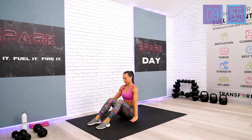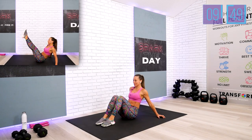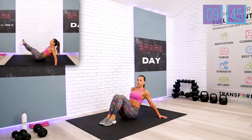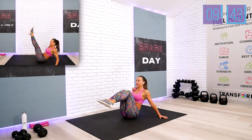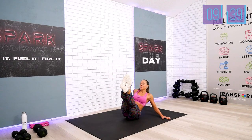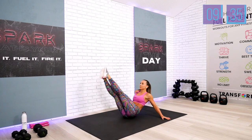All right, guys, take your arms all the way on the side. We will pay our abs a little bit more respect today. Make sure we don't forget those. If you need to do your hip circles with your bent knees, please do that. Make sure you're not diving into your shoulders, guys. Shoulders away from the ears.